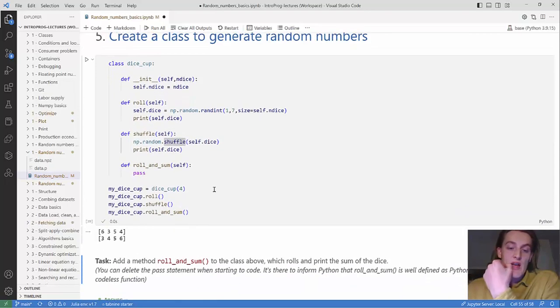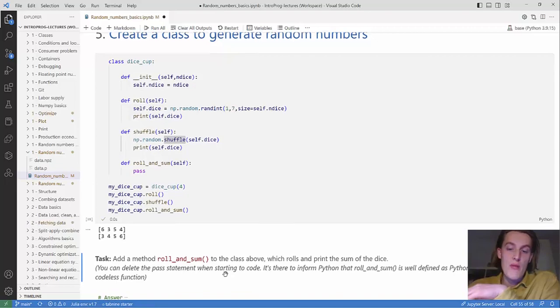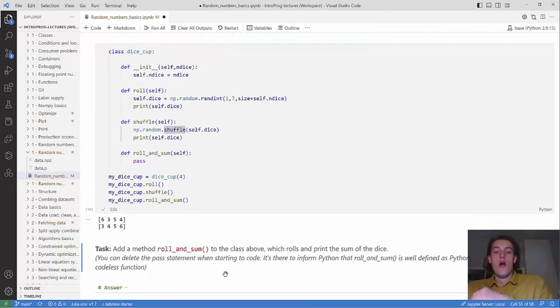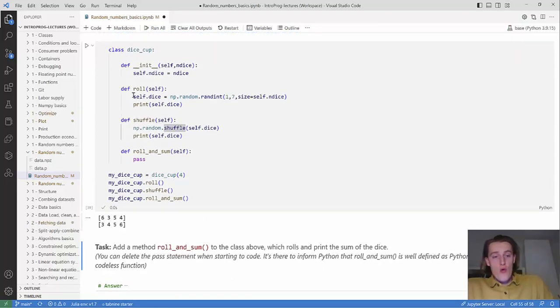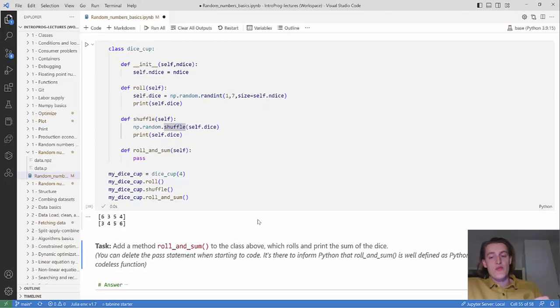Then there's a small task, which is to add a method called roll and sum, which is basically just another roll. So you draw new random numbers, and then you have to print the sum of the dice, so the sum of the new random numbers you have drawn.